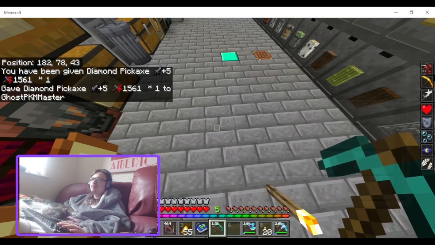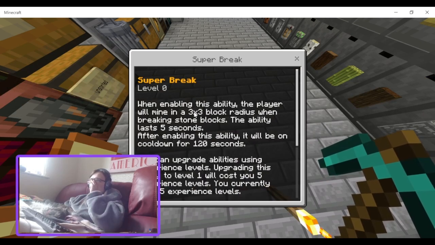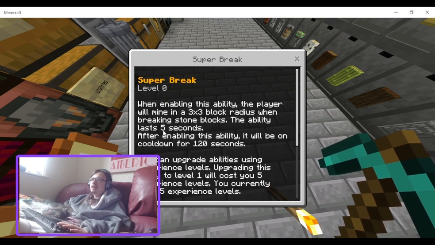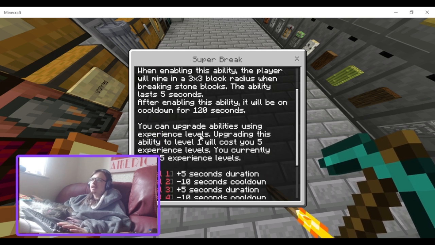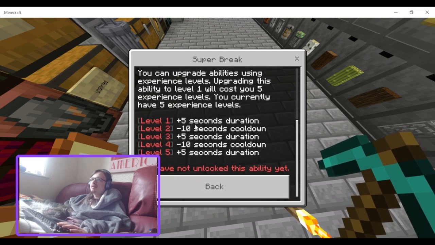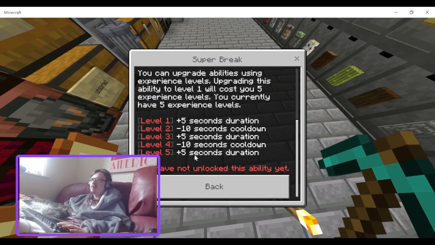And then there's Super Break. When enabling this ability, the player will mine in a 3x3 block radius. When breaking stone blocks, the ability lasts 5 seconds. After enabling this ability, it will be on cooldown for 120 seconds. You can upgrade this ability using experience, so less cooldown, more duration, less cooldown, more duration.